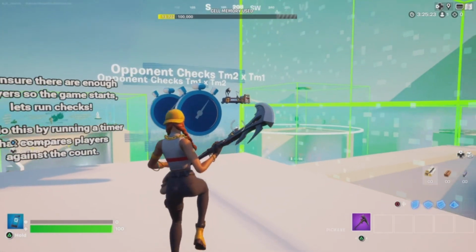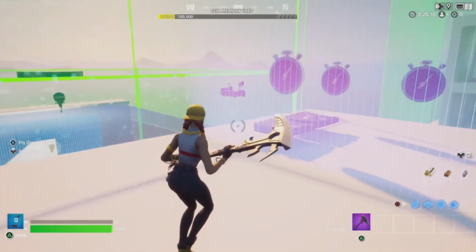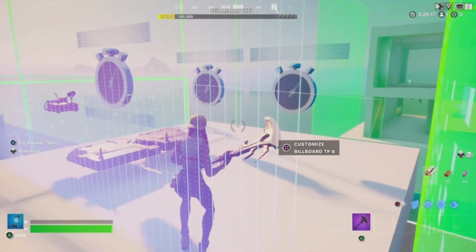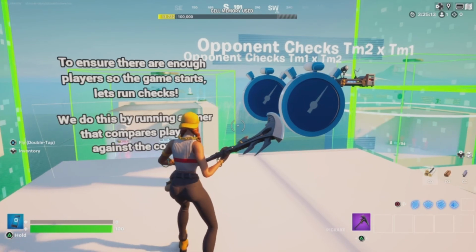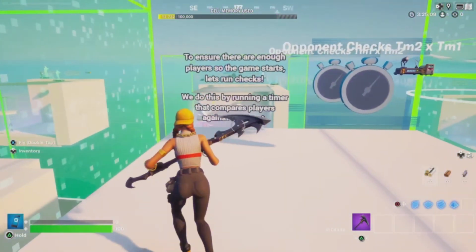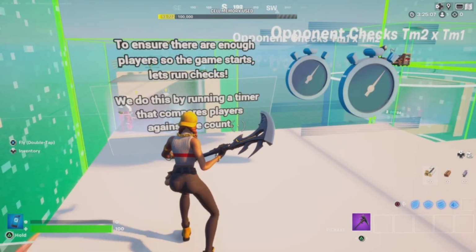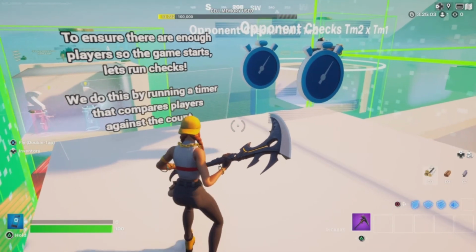Alright, so we're going to start right here in the middle section, and I have a few timers here, some triggers and more timers, so lots of things going on. So as soon as they come into the room, we have to ensure there's enough players so the game starts. So let's run some checks. We do this by running a timer that compares players against the count.